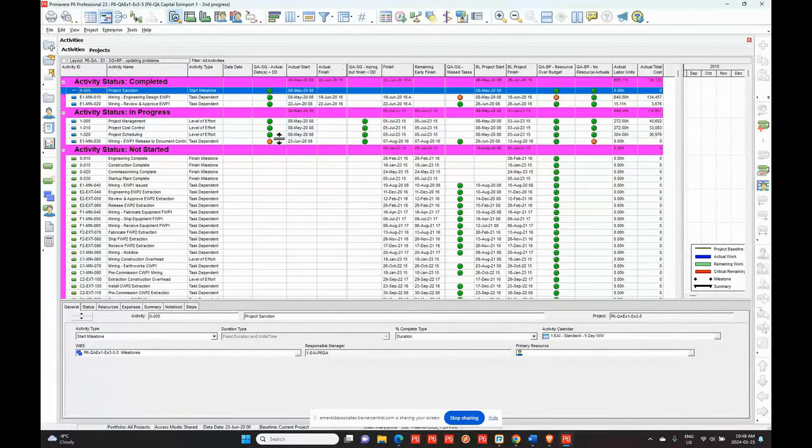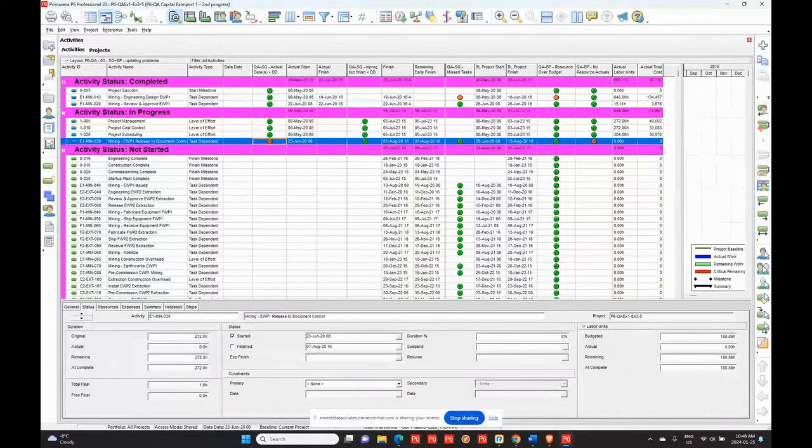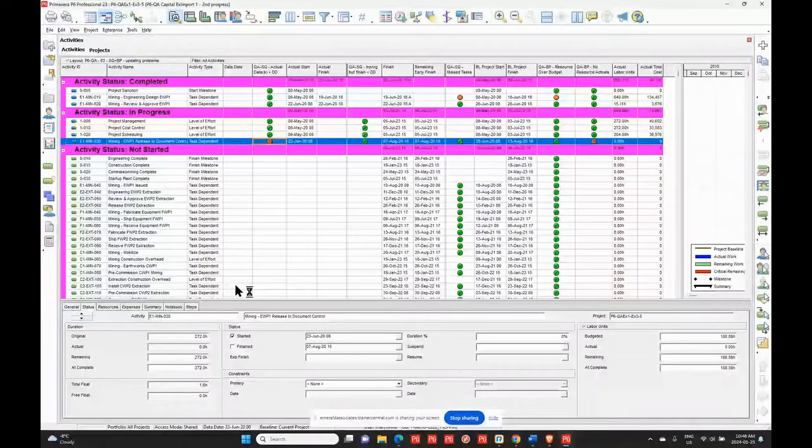So if I look at this particular activity, now this activity actual is greater than the data date. So if I look at the actual date, which is right here as well, 23rd of June, 0800, so 8 o'clock in the morning. Now, if I look at the schedule data date, at first you might think 23rd of June, it's not greater than the data date. It actually is, because this is 00, this is 08, and it's tagging it. So it does check down to that type of granularity.